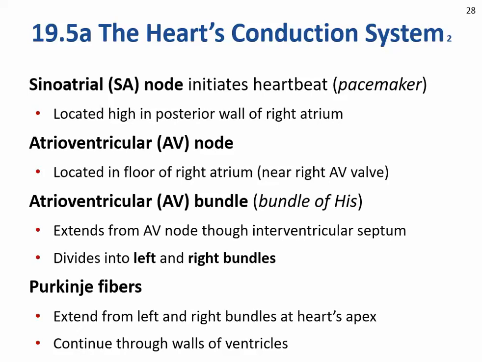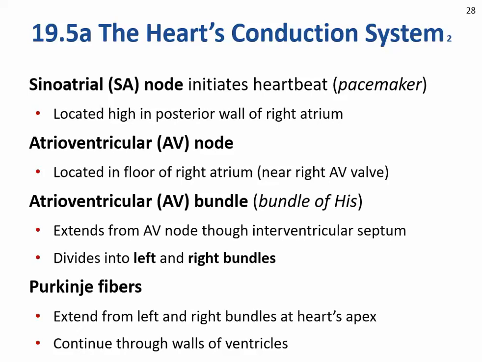Now, as the pacemaker cells reach an action potential, it causes the contractile cells all around it that are connected via gap junctions to start to contract. So a wave of contraction of action potentials will spread across the atria, the two atria, and the atria will start to contract and push blood into the ventricles, the last little bit of blood into the ventricles.